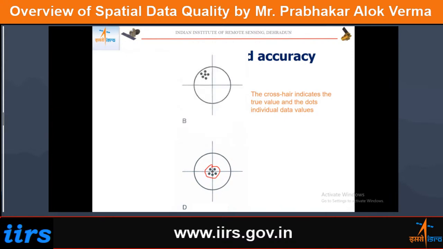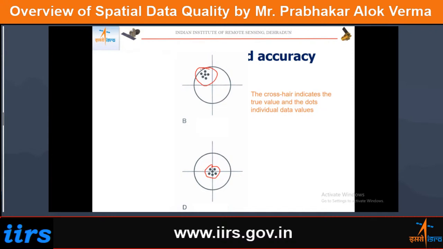Here, what happens? All the values are closely spread over the observed mean value, which means this data is precise.